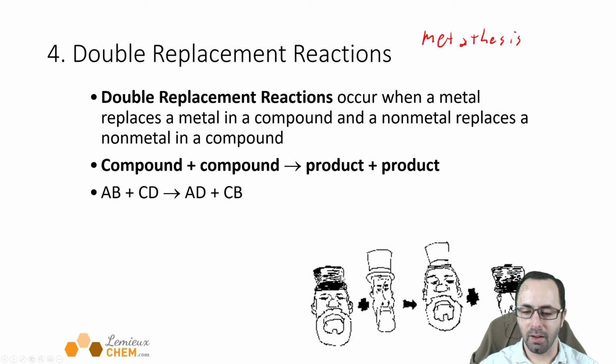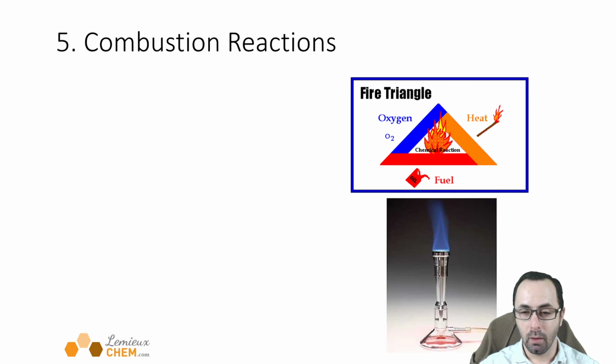So here is an example of a double replacement in cartoon form. These guys switch hats, and so now this guy has a new hat, and this guy has a new hat too, just like the A has a new hat, it's D, and the C has a new hat, it's B. We're going to get lots and lots of examples of double replacement reactions in the next lecture, but I'll also show you an example in this lecture before we're done here.